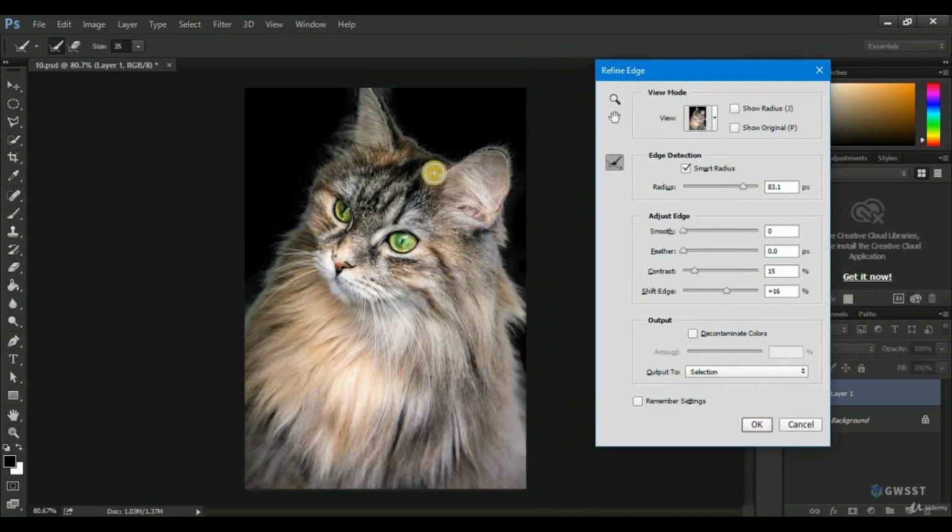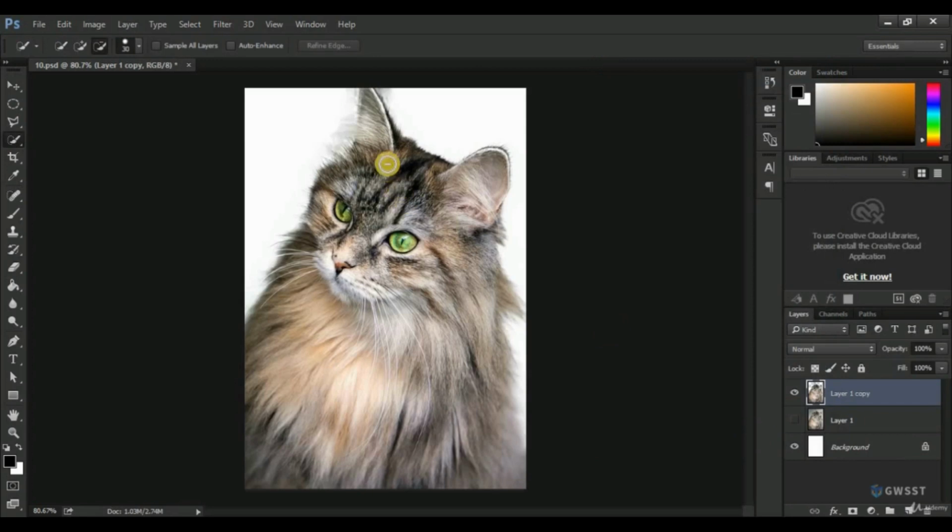Now once I have selected this, you need to output this image. We have a lot of different versions here. We have layer mask, layers with mask, and we can actually export this to a new document too. What I'm going to do is export this to a new layer so that this image automatically comes to a new layer without the background. So now all I have to do is click on OK.